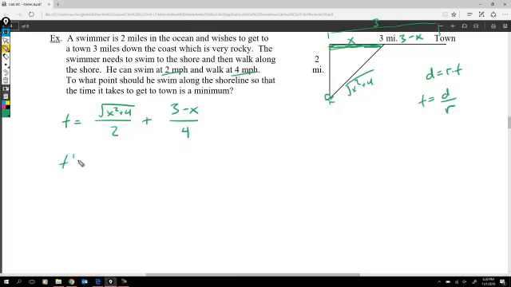At this point, we take the derivative. The derivative's a little messy, so we'll get x over 2 times x squared plus 4 to the 1/2 minus 1/4. I did a little simplification. Okay, and at this point, we set this equal to 0 and solve for our critical numbers. I used my calculator for this, and I ended up getting x to be 1.1547.